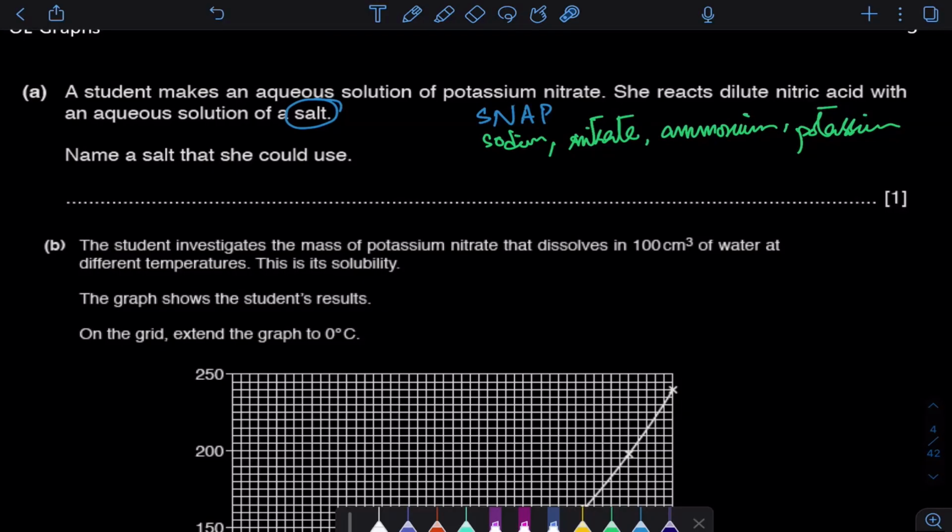पोटेशियम हाइड्रोक्साइड नहीं, क्योंकि वो एल्कली है, but पोटेशियम कार्बोनेट, yes. So she could use potassium carbonate. Now another important point to remember here is that they have asked you to name it, तो आपने फॉर्मूला नहीं लिखना। अच्छा, अगर आप कोई और सॉल्ट लिखते हो, ठीक है, like पोटेशियम सल्फेट या पोटेशियम क्लोराइड, होंगे वो भी सॉल्युबल, लेकिन उनके साथ एक प्रॉब्लम है। When they react they will produce both potassium nitrate and some other salt as well.